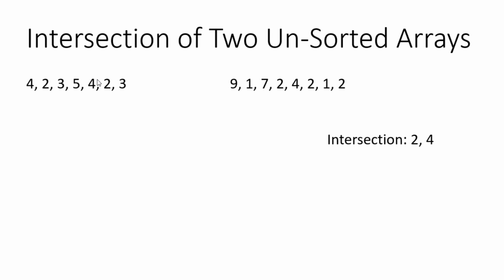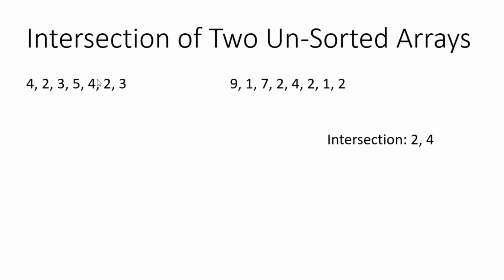In that case the complexity is n log n, right? Because first of all you will sort the array. To sort the array you will apply either quick sort or merge sort, and in both cases we have n log n complexity, right? So that is using sorting, but we can also have a better time complexity. We can do it using hashing.